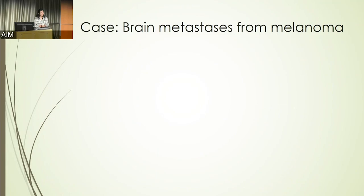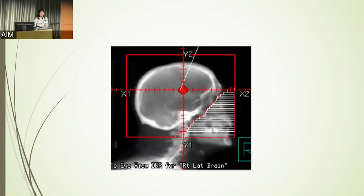Most patients in the past would have received what was known as whole brain radiation — treating the entire brain. As you can see in this crude image, the entire skull is outlined. About 50 years ago, people were getting radiation to the whole brain because that's basically all we had available. We really couldn't tell where the tumors were, but you were guaranteed not to miss the tumor if you treated the entire brain, and you could also treat areas where other cancer may be hiding.